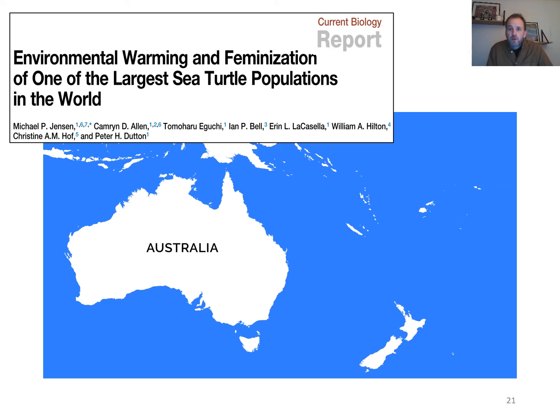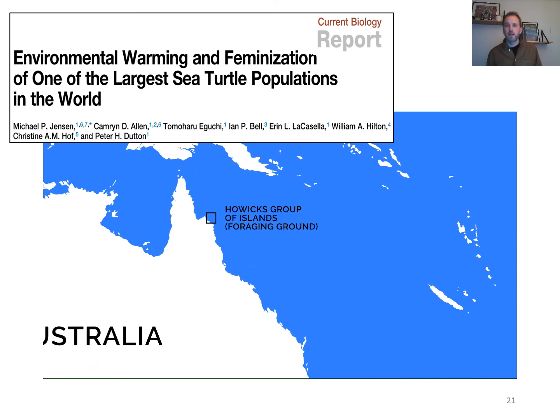And so from that study, we got some really interesting results that showed a moderate female bias, about 70% females, in turtles that were born on the cooler nesting beaches in the southern part of the Great Barrier Reef. But the turtles that have been born on the warmer nesting beaches in the northern part of the Great Barrier Reef were extremely female biased, with almost 100% of the juveniles and the subadults being female. So these results really sounded the alarm bells because they suggest that the northern Great Barrier Reef green turtle rookeries, which are some of the largest in the world, have been producing only females for more than 2 decades probably.